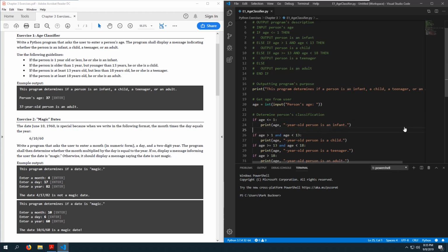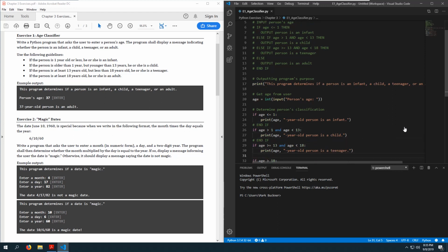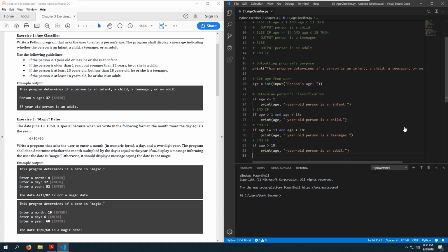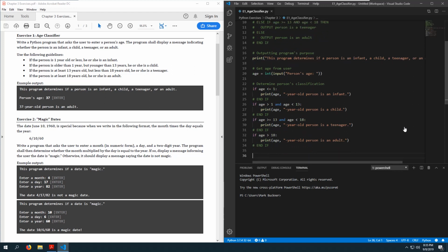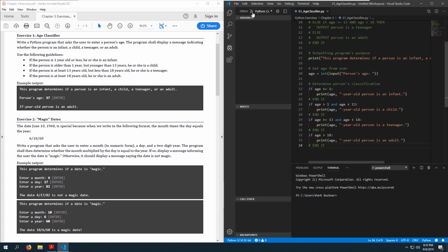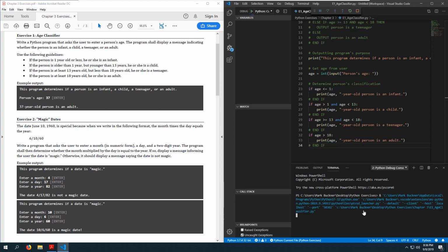Now, because I've used separate if statements here, let me make sure that it's clear that these are separate. And this works. It's not the best way of doing it, but it does work. So when we run this, I'm going to do 14 for the first time as soon as it gets up to the prompt. Okay, 14.